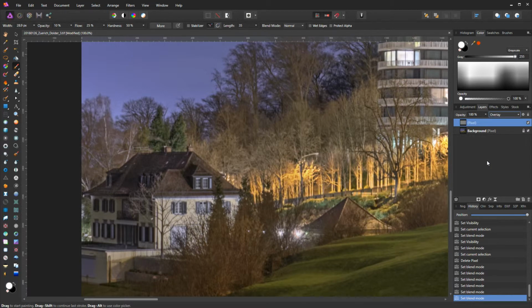Second, I chose to produce this tutorial video with Affinity Photo. But this technique does not only work with Affinity Photo, but with any image editing software that supports layers. So no matter if you work with Affinity Photo, with Luminar, with Photoshop or Corel PaintShop, you can use the technique described in this video.